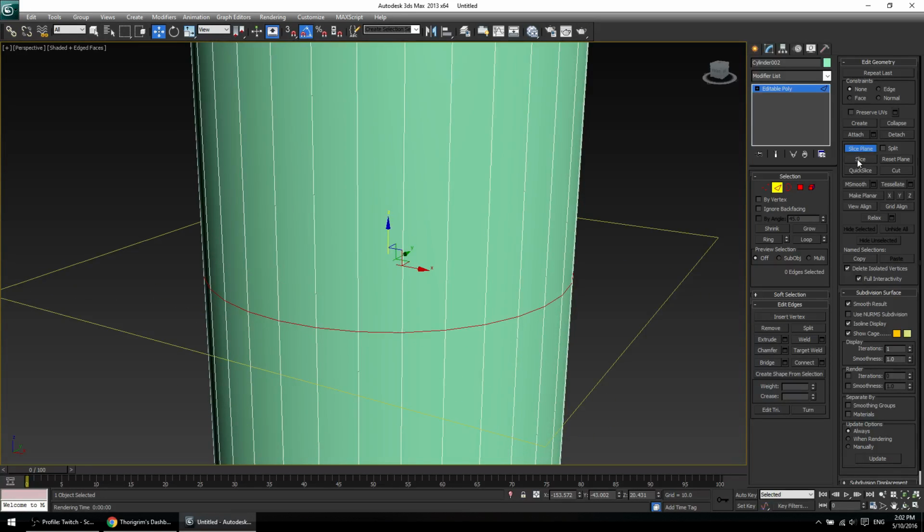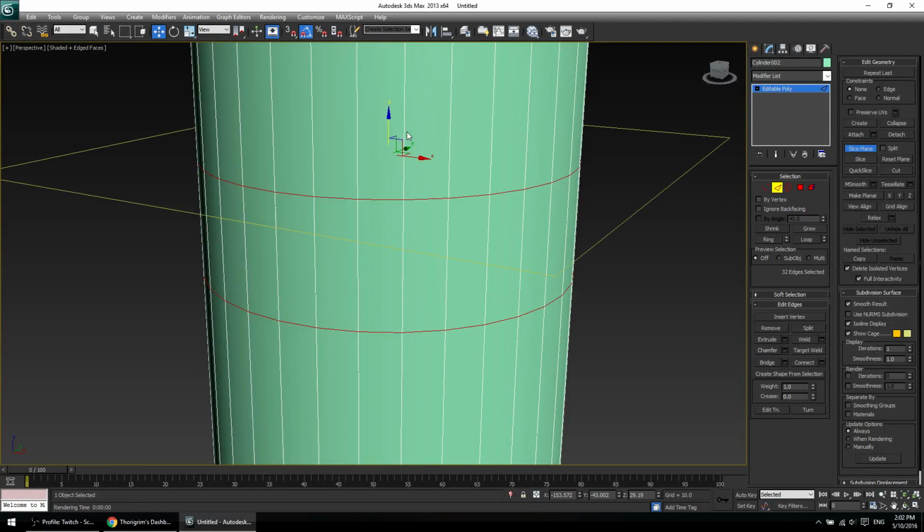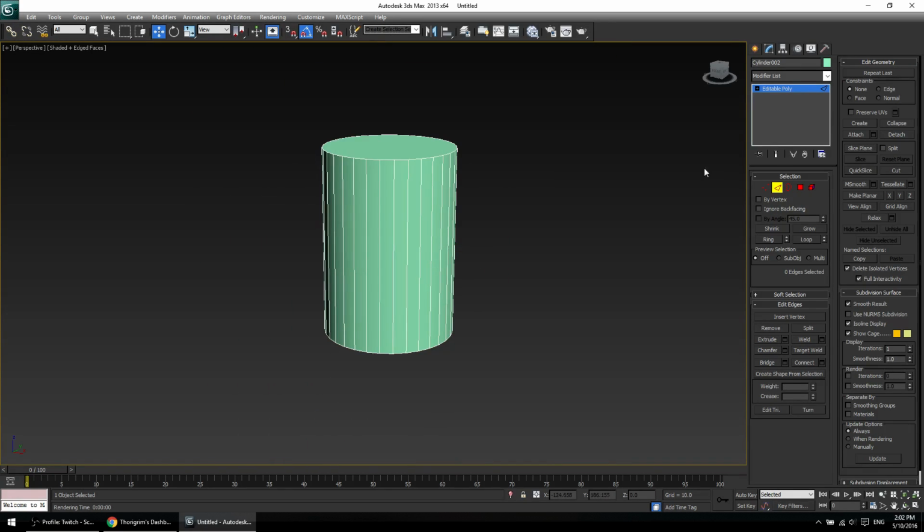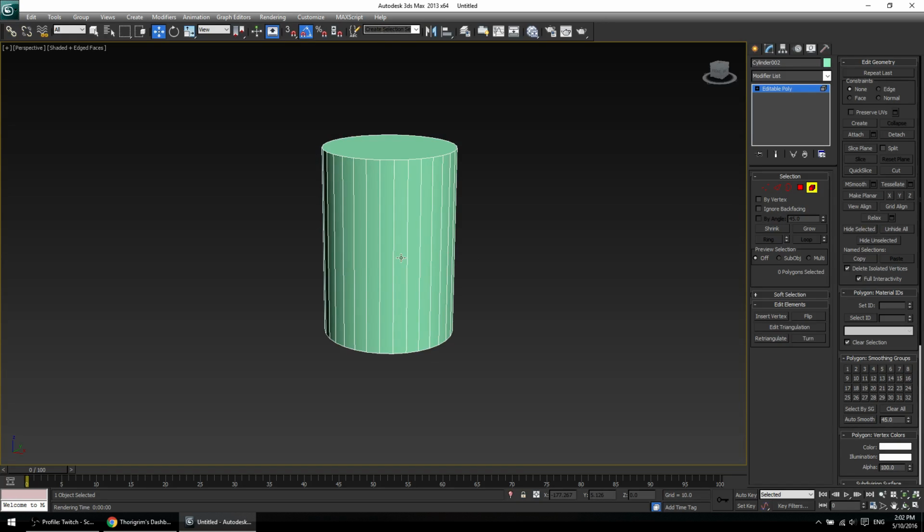And then when you select Slice, the slice has been made. If you move the plane, you'll realize that's where the slice was made. You just shut off Slice Plane and you're done. Why I don't recommend Slice Plane? Well, it's not that I don't recommend it, it's just you have to be very, very careful with Slice Plane.